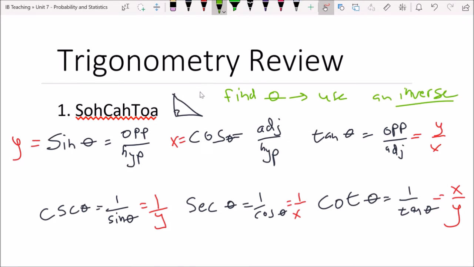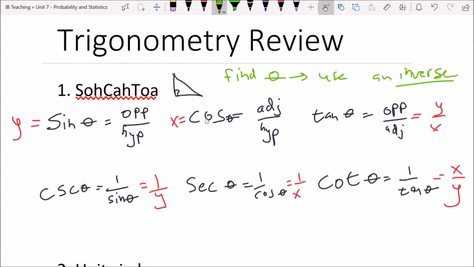Okay, also the other thing you want to make sure to do is make sure you know whatever calculator you're using, you know how to switch it back and forth between degree and radian mode. That's something that would likely come up during an exam, and you want to make sure that you're speaking the right language to your calculator.